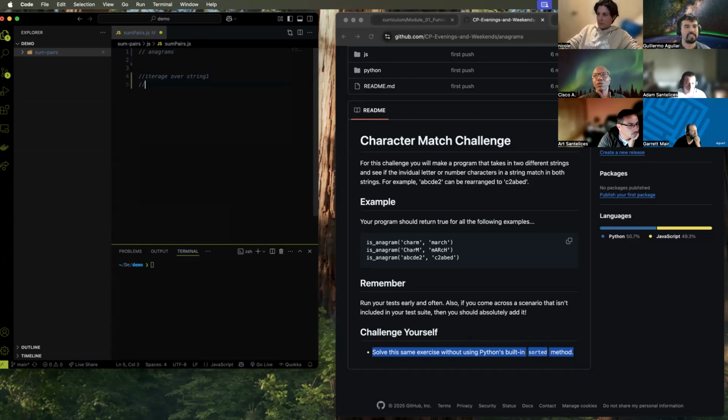Then we want to just, well, anagram means anagram. And then we want to, I'm gonna basically say, what someone besides Cisco, you're about to do this, right? So iterating over string one, then what are you going to do?